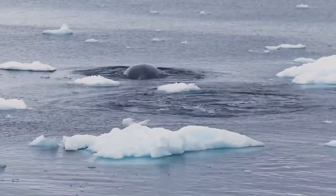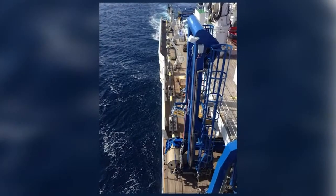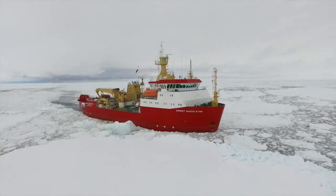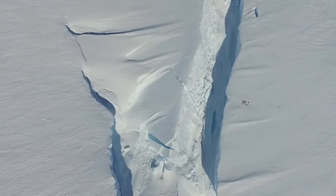My colleagues who are geologists are going to use deep water coring devices. That's a big tube that goes down to the bottom of the sea and will sink into the mud and collect a sample of that mud in order. And those different layers are like the rings of a tree, and they tell you different things about the oceanography and the climate at the time the mud was laid down at the bottom of the sea. Also, it gives scientists the ability to get to remote regions who might be working on land.